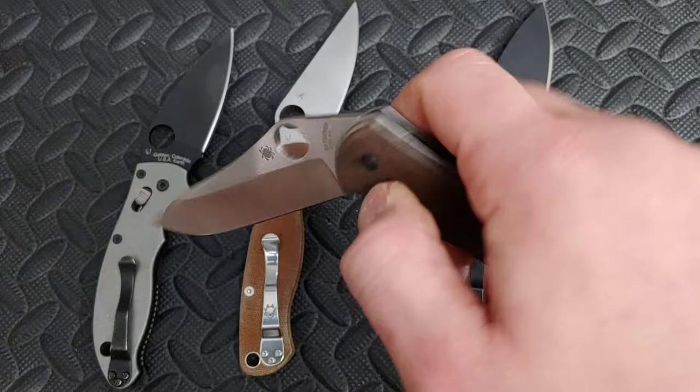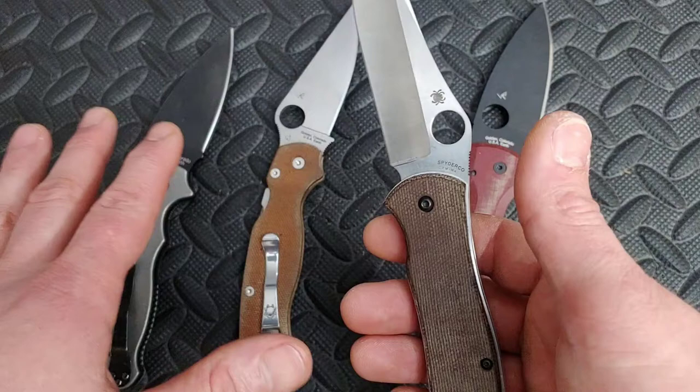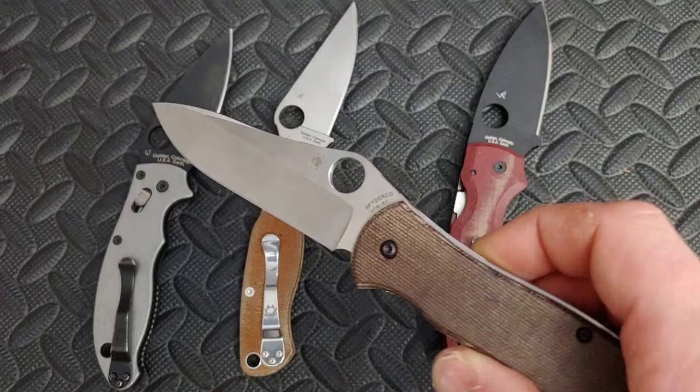Next thing is the detent. The detent on this is very light. Straight from a user aspect, I would probably pick this for cutting performance. But for opening and closing and putting in and out of the pocket and stuff like that, it's still very easy, so it's hard for me to make this choice.